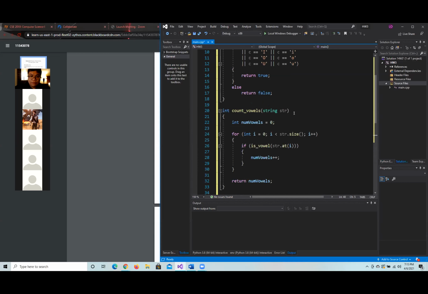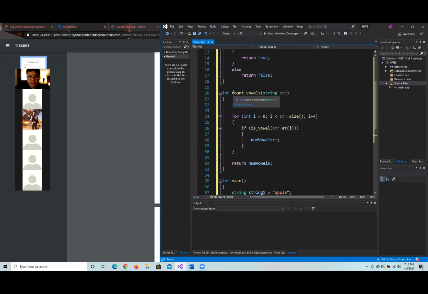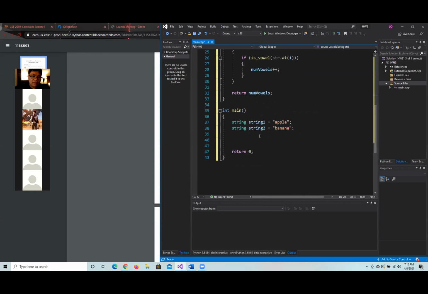Now, because countVowels is of type int, I have to treat it like an int, which means I have to cout it if I want to see its content.